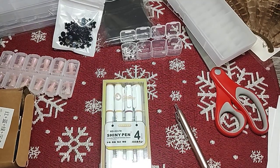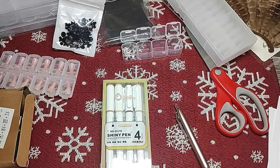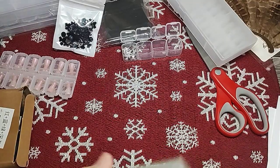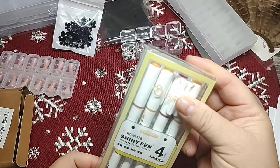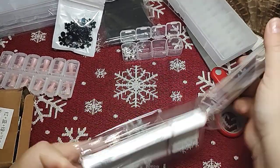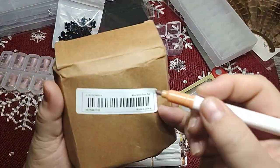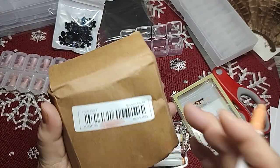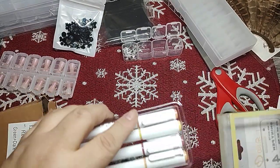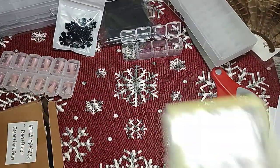Then we have some pens. The pens are because I just like pens. They're Kawaii Glitter Highlighter Pen Pastel Marker for Scrapbook, $2.18. So, just some interesting different colors. It says shiny pen, but I don't think there's going to be shine to them. Let's take a quick look. Oops, one's ready to go. Oh, maybe there is. Let's just put it over here. Oh, it's a highlighter, but there is a little bit of a glittery thing to it. Okay, so I'm probably gonna take these to work and be able to highlight some stuff on the kids' stuff, on my stuff, or things that I put up on the wall.